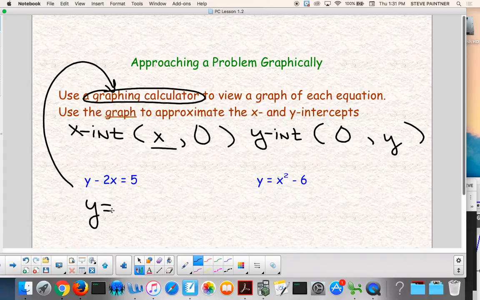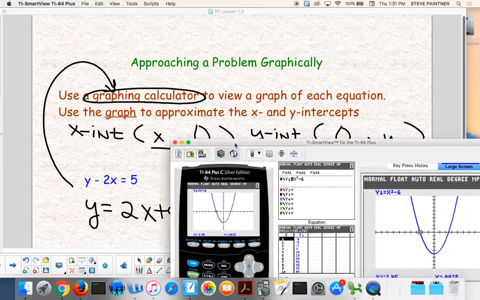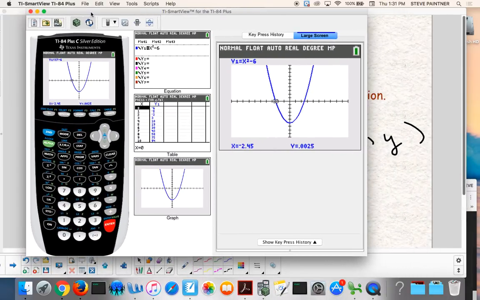So if you solve this for y, it's y equals, slide the 2x over, 2x plus 5, got it. Okay, now here's where we can get started. Let's plug it into our calculator. I don't know how much you know about this calculator, so we got to start slow. First of all, if you turn it on and you have a cluttered look, you don't want that. You want to start from scratch.